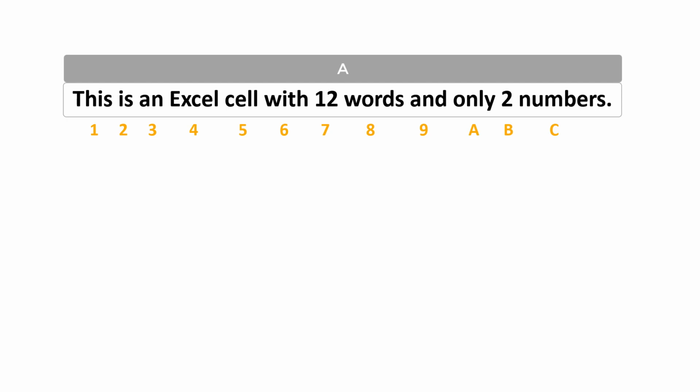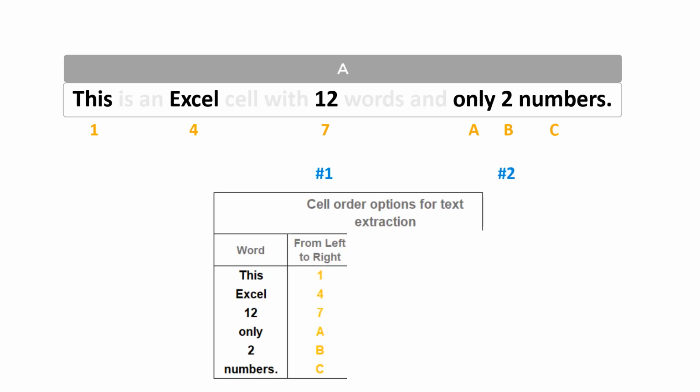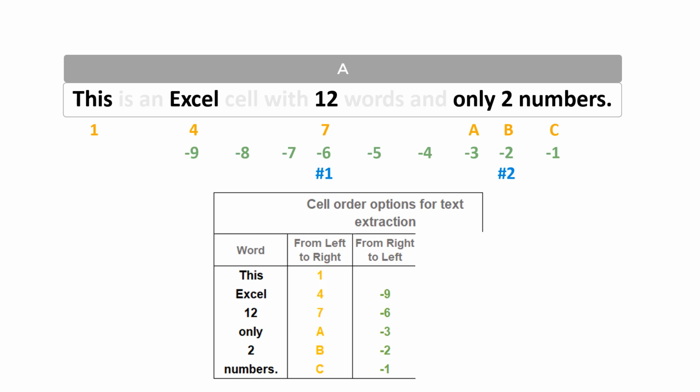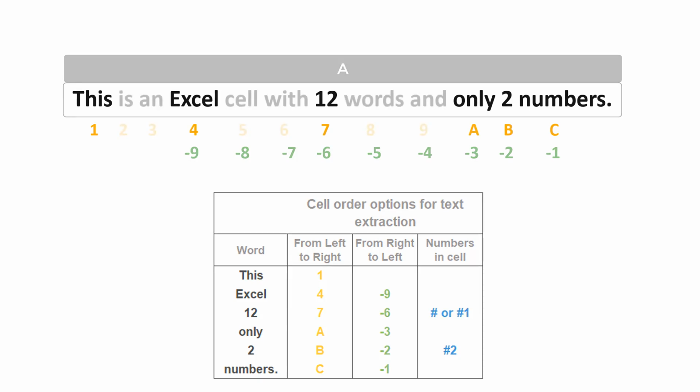As a bonus task, we will rearrange the contact names by last name. Inside the cells, each word or numeric string is identified with a consecutive number, either from left to right, or from right to left. The latter option is useful when the count of words in the cell is variable. We can also select numbers within the cells using the sharp symbol with a consecutive number. The first one is optional.